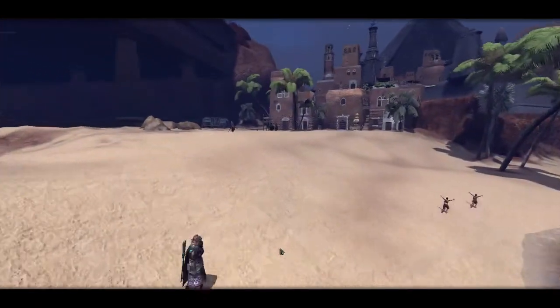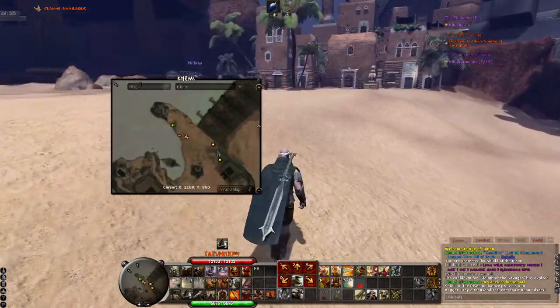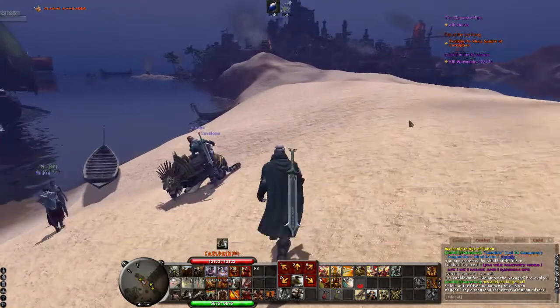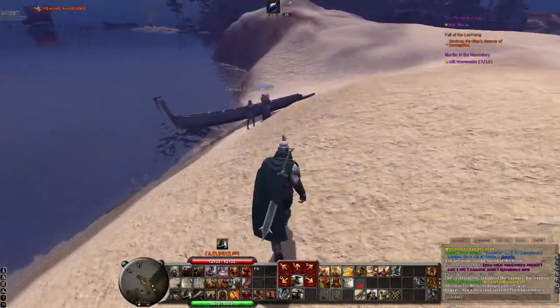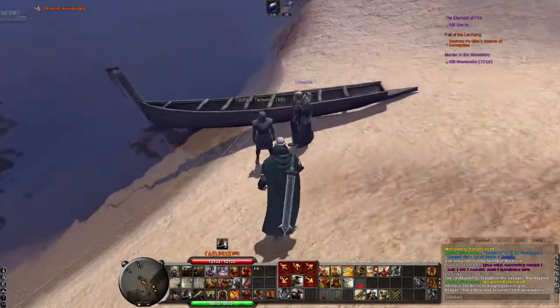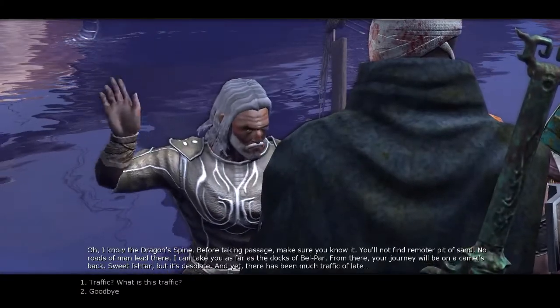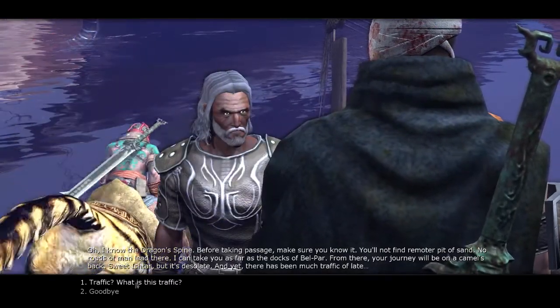So as you see, you get over really fast and there are many other people trying to enter this place as well. You actually have to run back when you go over here and go to this little boat over there and talk to Captain Temujin. So this is the guy that you're gonna be able to get to the new Dragonspine location.